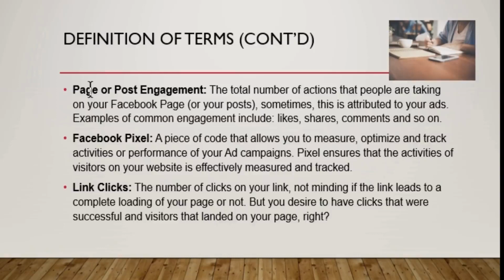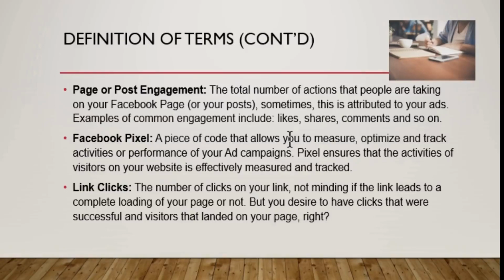Page or post engagement. The number of actions that people are taking on your Facebook page or your post, sometimes attributed to your art. Examples of common engagement include likes, shares, comments, and so on. So when you get a like on your art, when you get a share on your art, when you get a comment on your art, you have gotten a post engagement. And when you get a like on your page, you've gotten a page engagement. Or you get a follow on your page, you've gotten a page engagement.